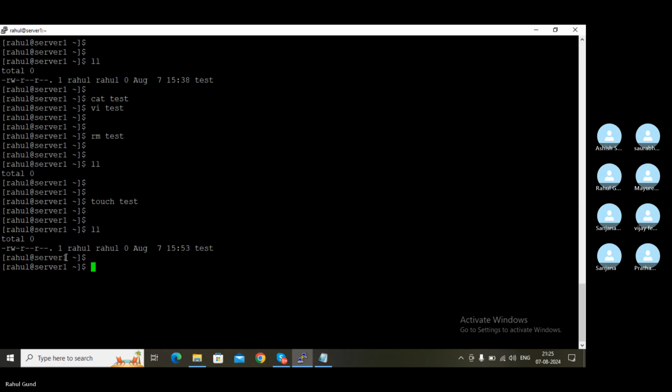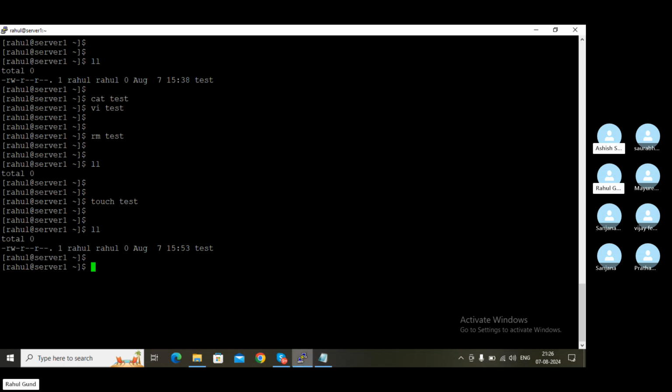It also has a firewall, which we will discuss later. It has the SELinux feature as well. So that's why Linux is much more secure, because it provides security in this way: read, write, execute, read, write, execute, read, write, execute. And we can change this. We will see later how to change these permissions.